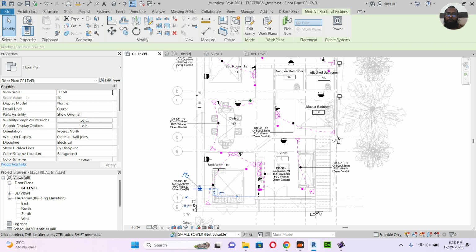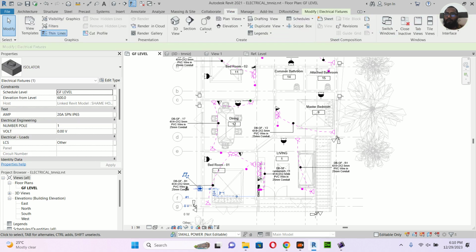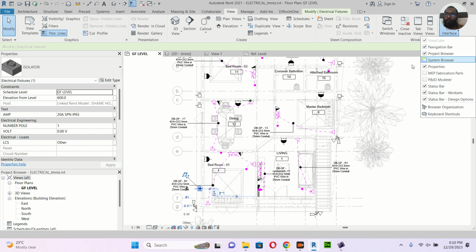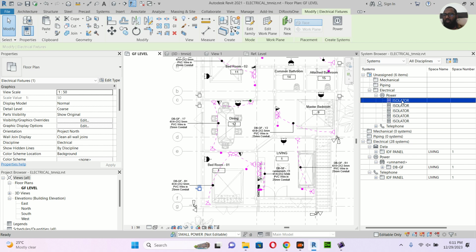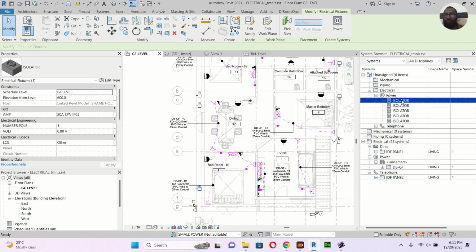So this one, I believe it will come in the system browser. So no, not yet come. It has come here already. Sometimes it will not show, so just close and open. Sometimes even not show also, but sometimes very fast. So I don't know why, it's the Revit error. Sometimes when we are working, what we used to do, we close everything and reopen, then the problem will be solved. We were having one issue, like one mechanical pipe. It's not visible, and we did everything we know, still not coming. Then we closed the Revit and reopened, it's coming. So we don't understand why that's happening.